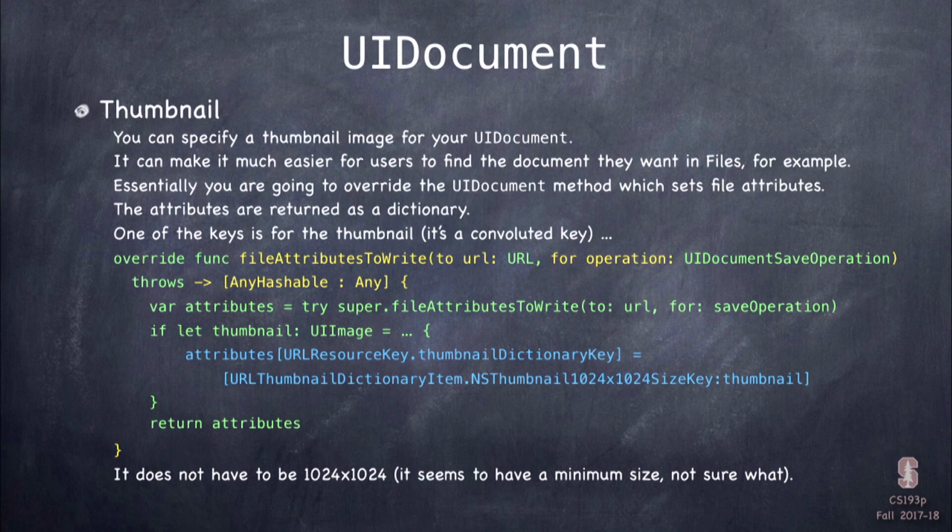It seems to me that if the size gets too small, then it'll start using the icon for the file. So it can't be too small, and I'm not sure what too small is. Probably has something to do with how big the icon image is. Maybe if it gets smaller than the icon image. I'm really not sure how it chooses. But as long as the image is decent sized, and I don't know if there's a limit too big, but you probably wouldn't want to waste your time creating anything bigger than 1024 by 1024, because it's going to be a thumbnail. It's going to be small in the file, showing in the Files app or whatever. You could return it. So we'll do this in the demo on Wednesday as well.